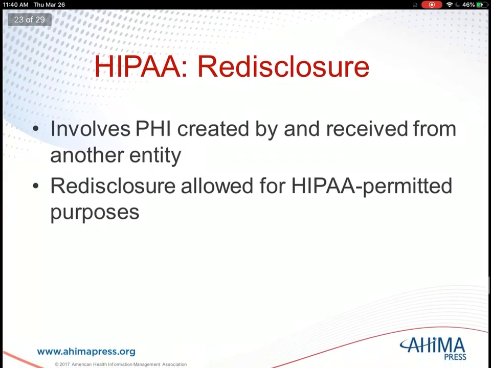Okay, now last, we're getting into redisclosure now. Patient information is often created by a healthcare provider and assimilated into another health provider's records. Examples include copies of reports sent by a physician to a hospital upon patient admission, or a patient's hospital records sent to a nursing facility for that patient's follow-up care. So this happens every day. Again, we've talked about transfers in the past.